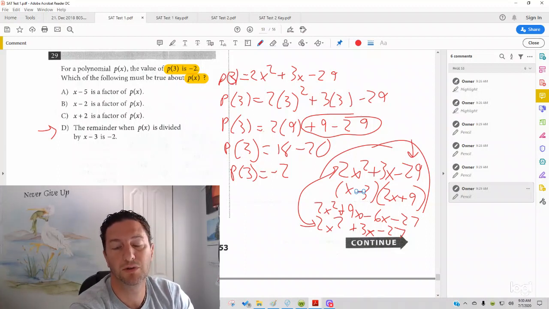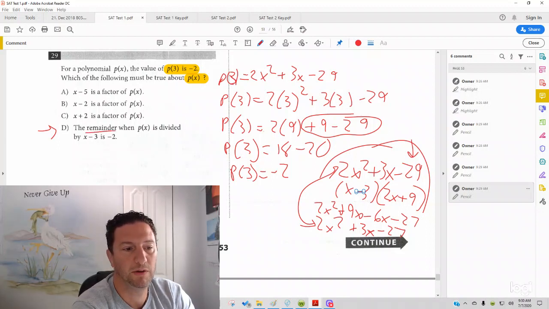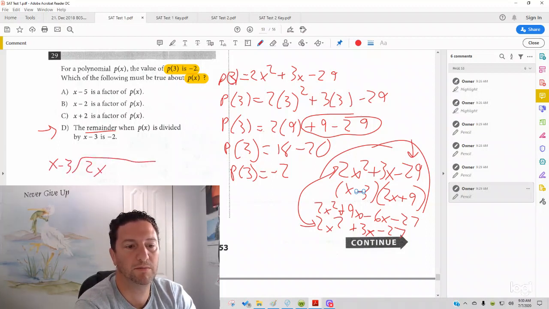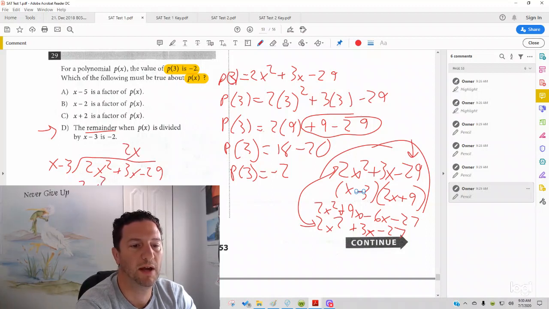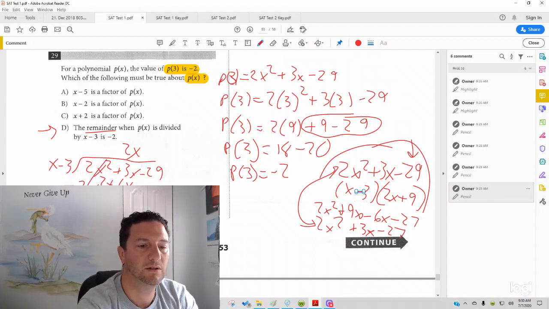But usually, when you see this word remainder, you're used to long division. So you could also do that with polynomials. If I do x minus 3 going into this polynomial that I made up, 2x squared plus 3x minus 29, I would see that it goes in 2x times. When I multiply here, I get 2x squared. I've got to multiply 2x by both the x and by the negative 3, minus 6x. And then when I subtract, I've got to change the sign of both of these. These cancel. I get 9x minus 29.